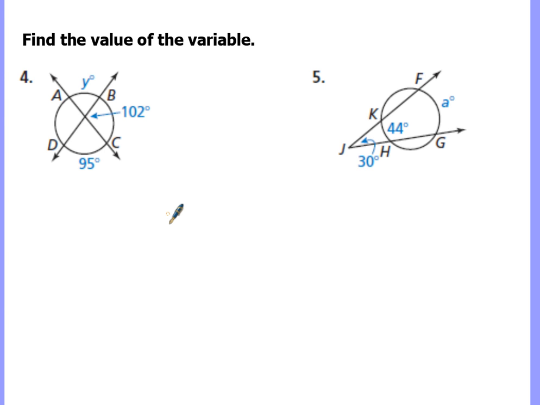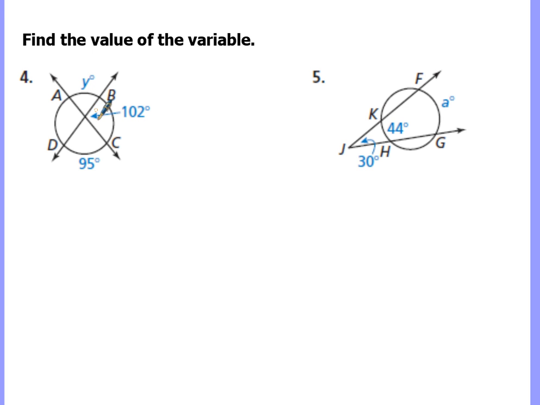So let's take a look at a little more interesting possibilities. Right here we have this angle as 102 degrees. But we want to find the measure of this arc Y right up here. Well, we just said that the measure of this angle that I'm kind of pointing to right here would be half the sum of this arc plus this arc. Or this one would be half the sum of this arc plus this arc. But I don't have this angle or this angle in this scenario. So what do you think? Where am I going with this?